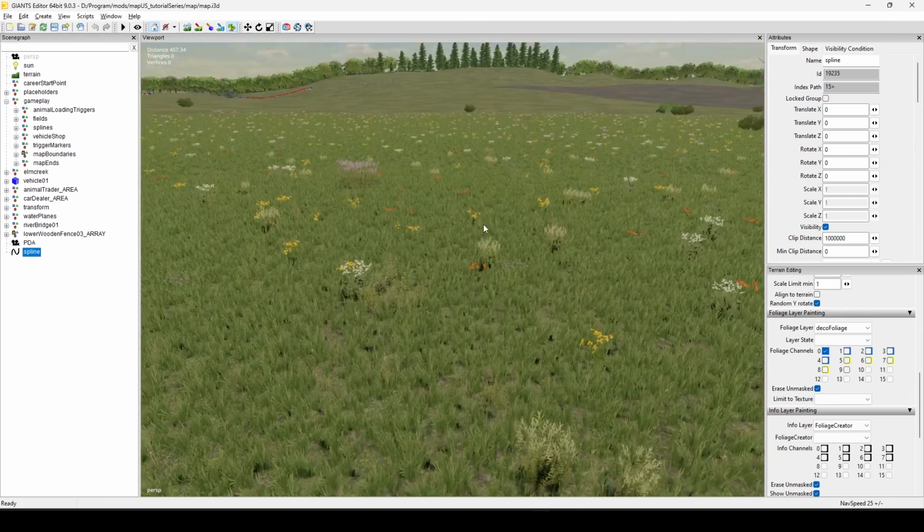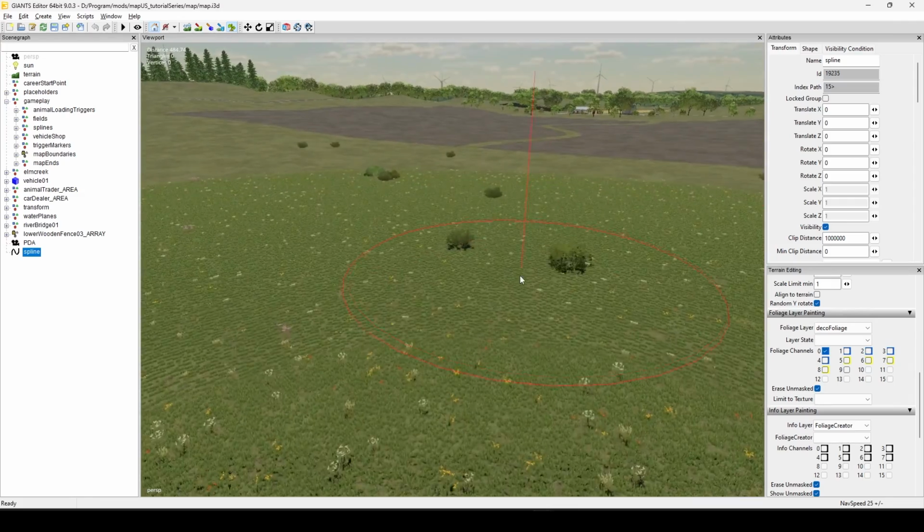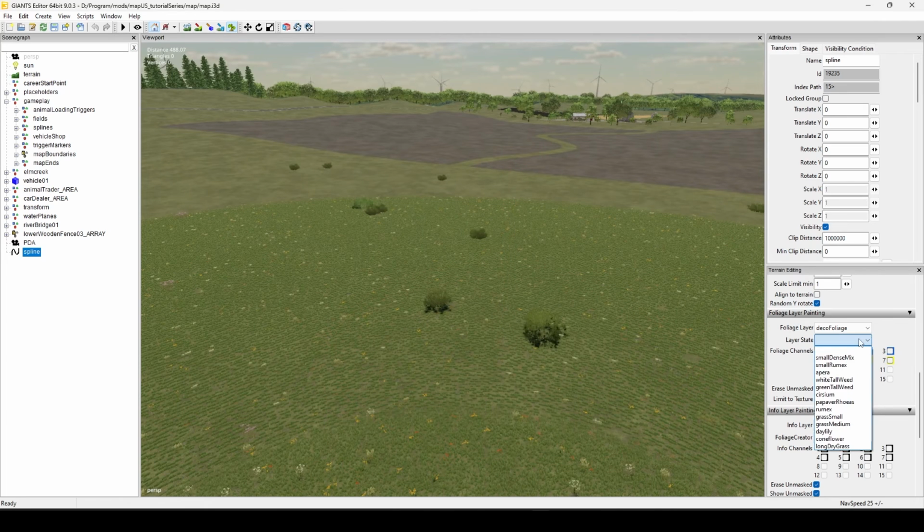So you can mix it up a little bit, you know, if you want to put more weeds, or you want to put a small dense mix, you want to add that in there. The sky's the limit. Experiment with it, come up with some different combinations and use those in different scenarios.